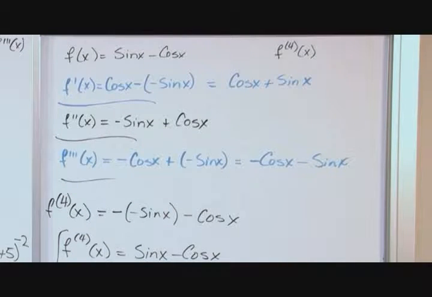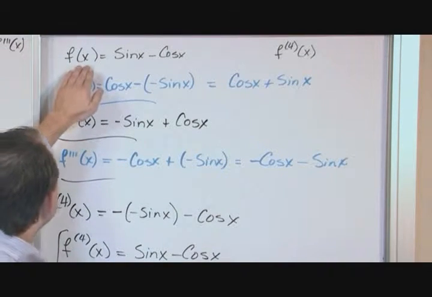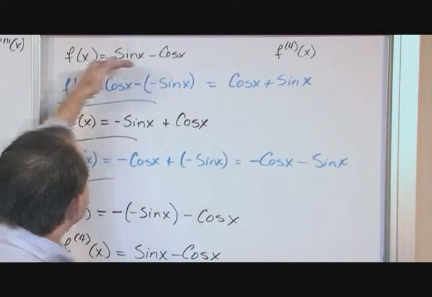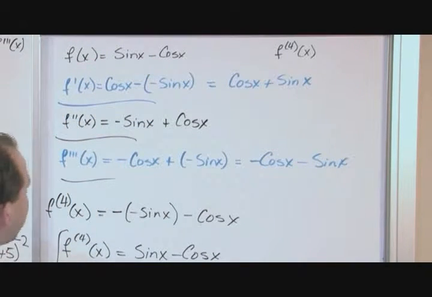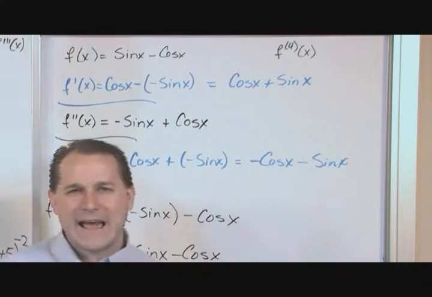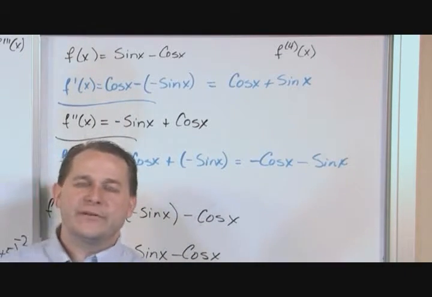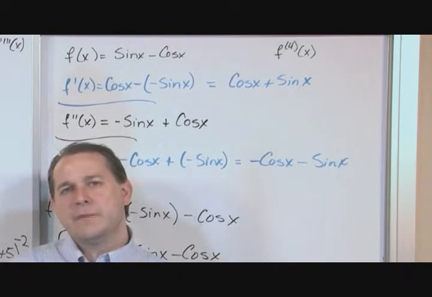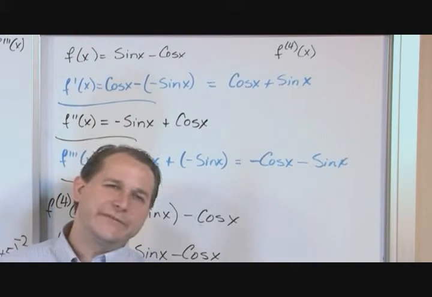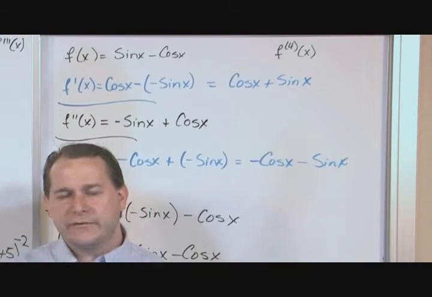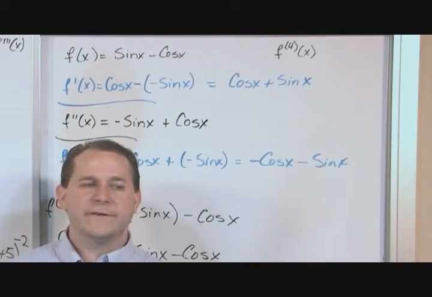So it looks kind of funny because you start off with your function, which is sine minus cosine. You take 4 derivatives, and you get back to exactly the same thing you start with, sine minus cosine. That's a little bit crazy. The reason that happens is because when you look at it, the derivative of sine is cosine, but the derivative of cosine is negative sine. So if you keep taking derivatives, enough of these trig functions of sine and cosine, they'll flip back and forth.